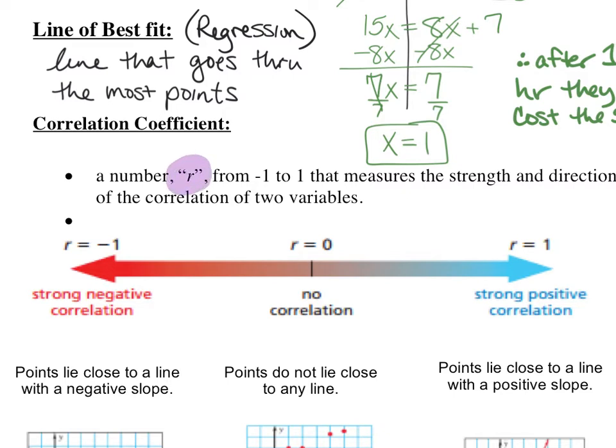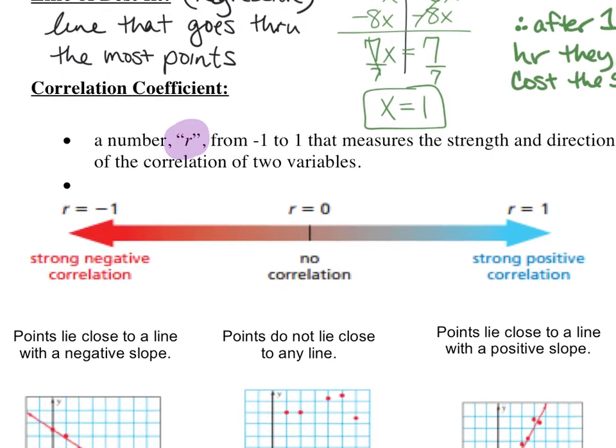There was this letter r that was some number from -1 to 1 that measures the strength and direction of the correlation. It's when we give the correlation two adjectives, strong or weak, positive or negative. We're back to doing that again, but we're going to do it with the calculators this time. Now this idea is not new.